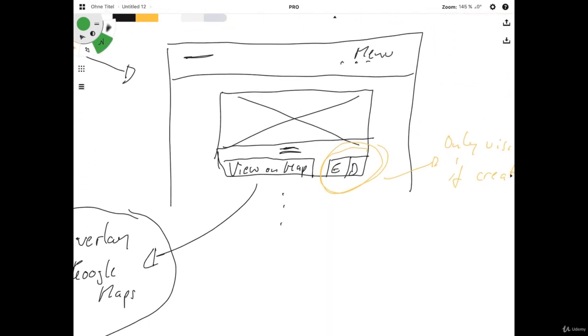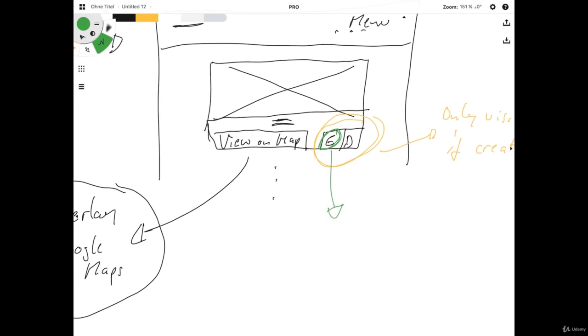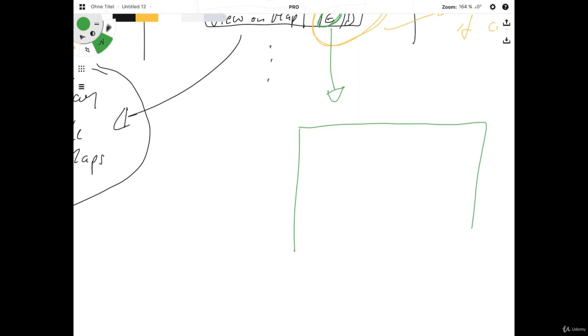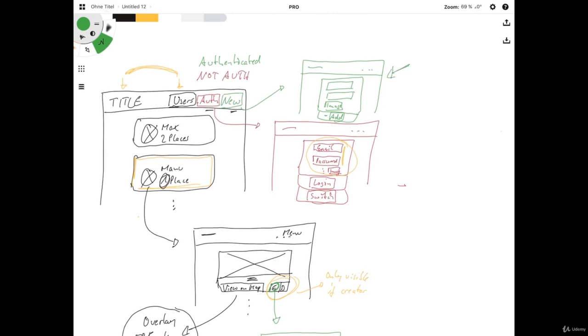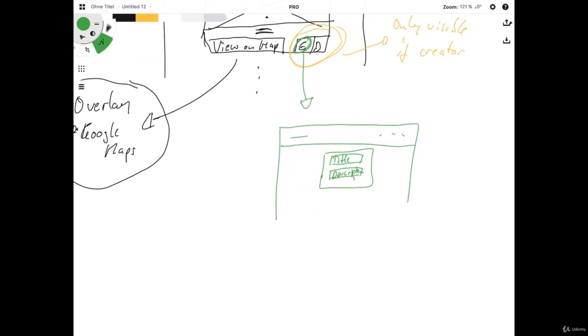Now, creating a new place is one thing. We also have this edit button here, right? So when we tap this, we also want to go to a new screen. And that should be a screen with the good old header we already know. And on that screen, I also want to see a form, a shorter form though, where we can edit some data, specifically the title and let's say the description of a place. Not image and address, but these two fields should be editable here. So we basically have a shorter form of that create new place form here. We have a shortened form to update title and description. This is what we could have here.